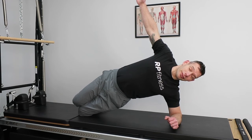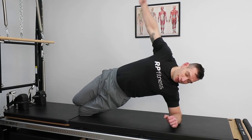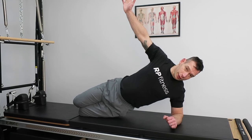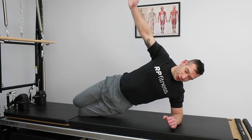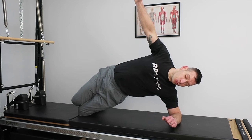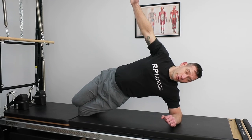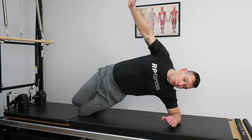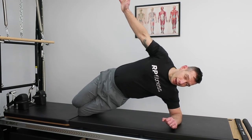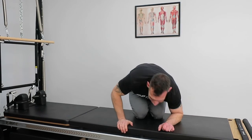Other hand can reach up to the ceiling or you can rest it on your hip. We're going to be lowering and pulling up, lowering and pulling up. Not relaxing, just lowering before we go on to our lift. 2, 3, then full range all the way down, all the way up for 1, 2 and 3 and onto the other side.